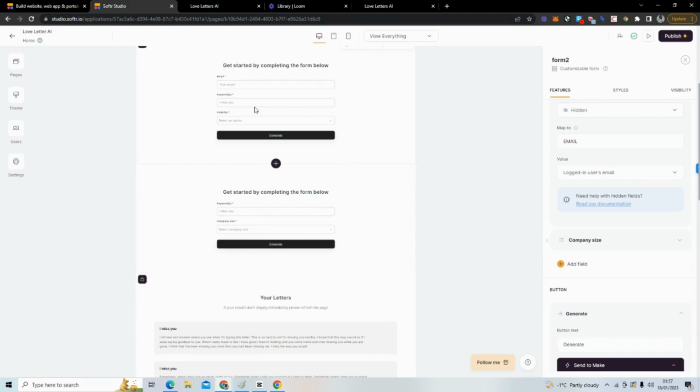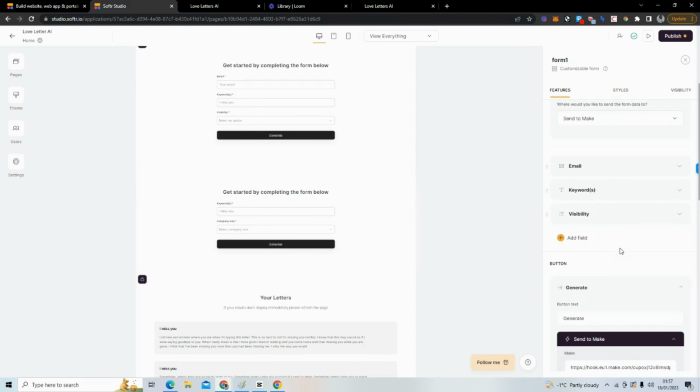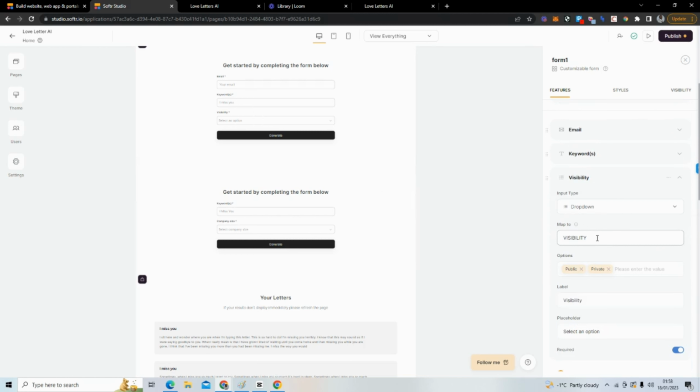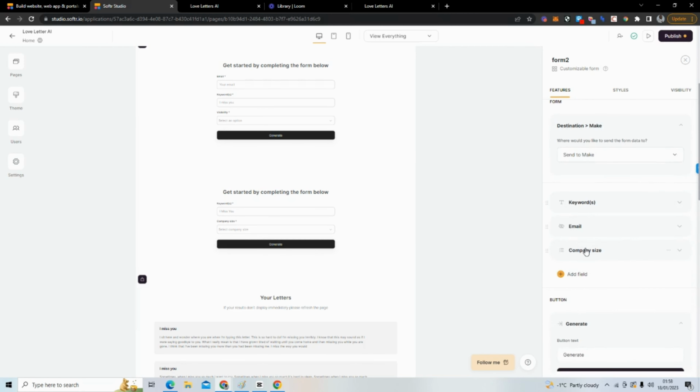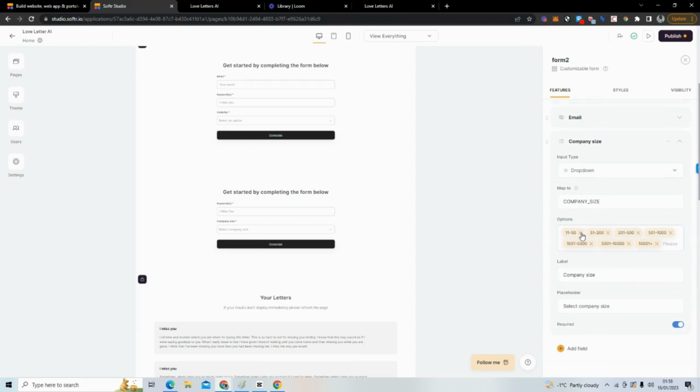I have a drop down menu here that's for the visibility. So we just check this out. It's mapped to visibility, public, private, other options. So I'm just going to copy that over. So I'll change it to public, private.